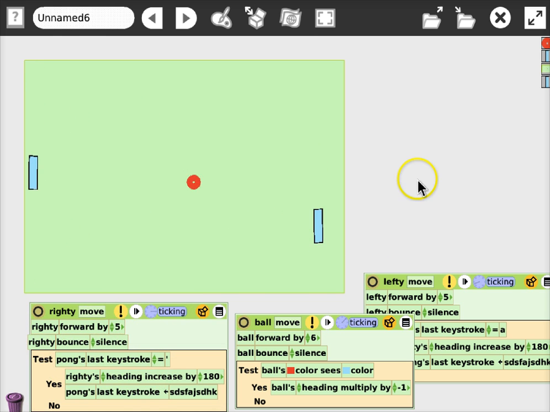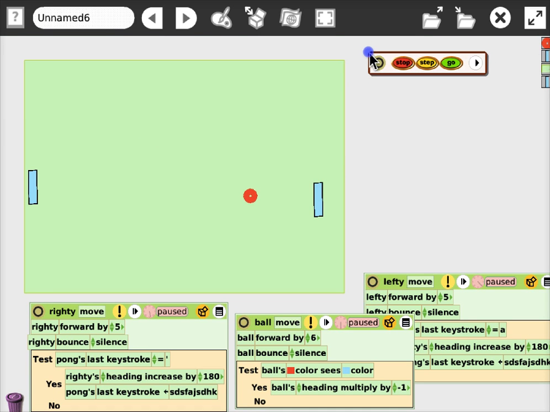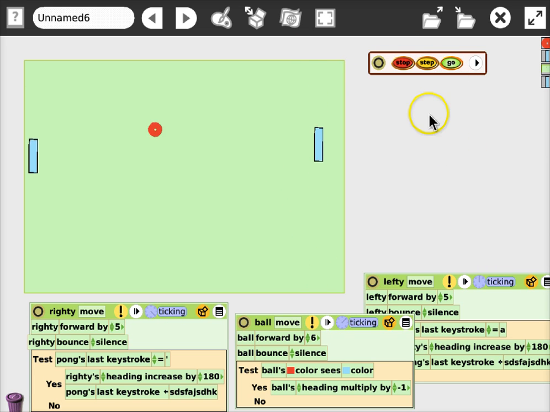Okay, good. So we decided that a way to check when the ball has hit either side and triggered a scoring event is to simply lay down a couple of colored objects at each end. Let me stop everything. And this is a good time to show you something that you might find useful. If you go to the supplies bin, there's something called all scripts. And if you pull that out, you can use it to make every script that is paused start ticking, and to pause every script that was ticking. And so that's a useful tool to use while you're developing.